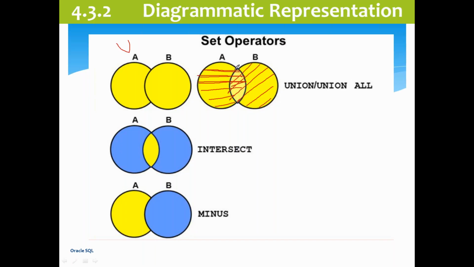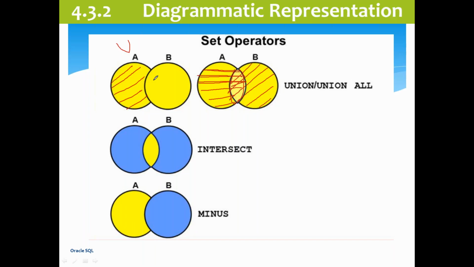The middle part is the common part. This part is present in A as well as B. Suppose 10, 20, 30 are common. In A also it is present, in B also it is present, so it will display in A and also in B. So this common part comes twice. Distinct is not applied. Anywhere a duplicate value is there or present more than one time, it will still come. That is union all. Coming to union only, it will take all these values from set A, and this common part it will take only one time, not two times.